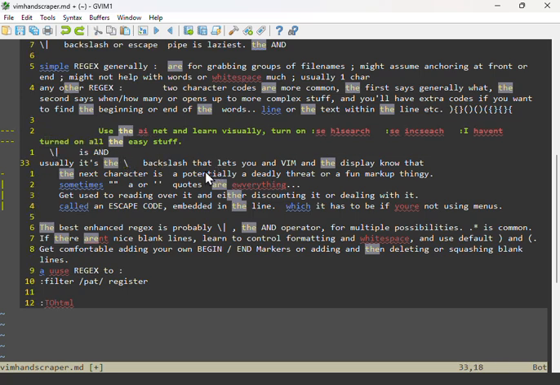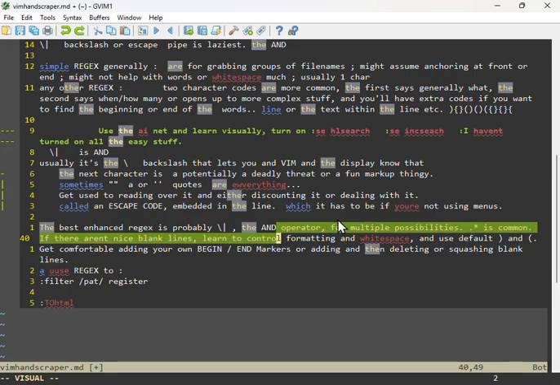That's that backslash. You're going to have to get used to seeing backslash a lot. It's super important, potentially a deadly threat or a fun markup thingy. Backslash can contain codes for controlling your colors. It can hide codes that control your phone. It can change the screen. It's a lot. It's kind of the opposite or the reverse of quoting. Quote contains stuff and tells the program this should be contained as content, not code. And if it's code, that means running it, and that's a vulnerability. So just like quotes in a way are kind of life and death, backslash also is important.